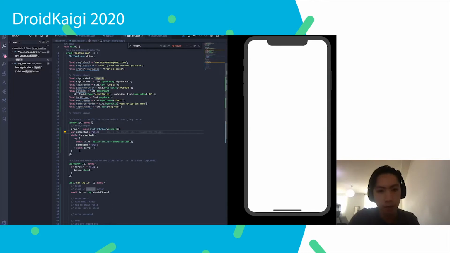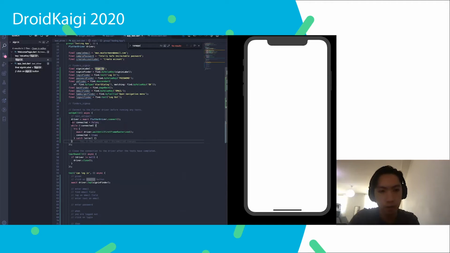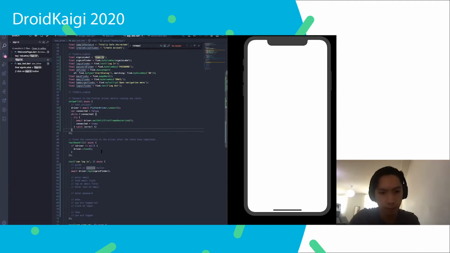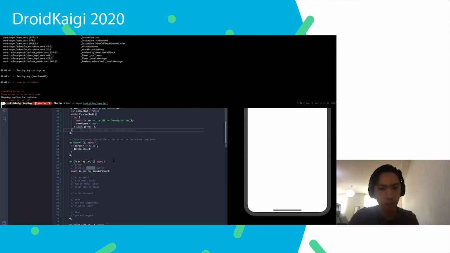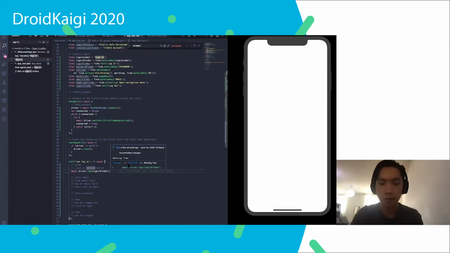This solves some issues when your driver runs before your application, so that your test is more reliable. I found this in a GitHub issue in the Flutter repository. Let's try it again. This time we expect it to run and click on the sign in button.